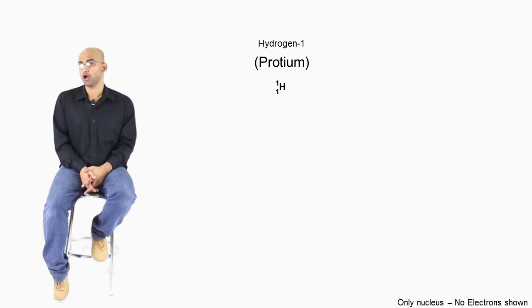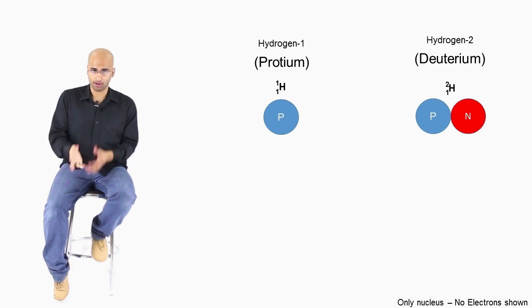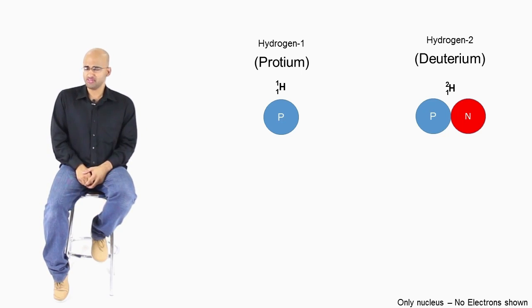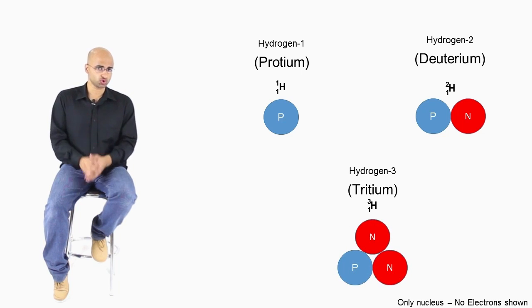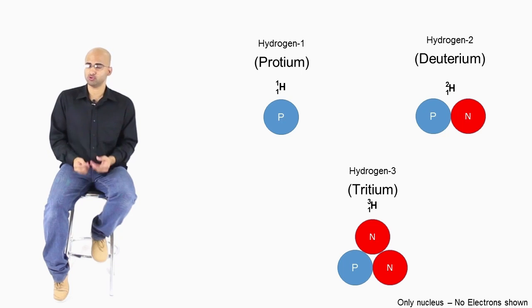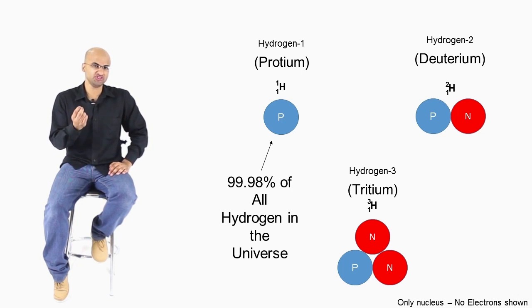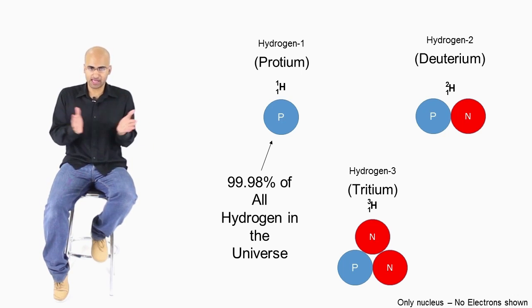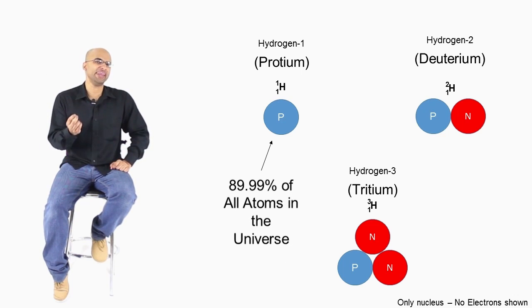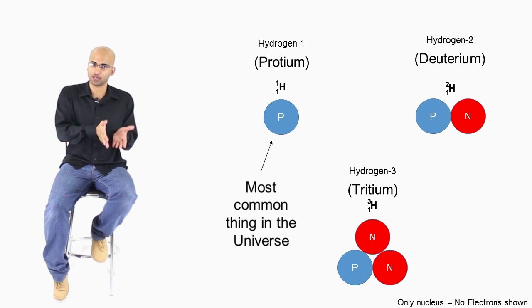Let's take hydrogen. Hydrogen has many isotopes. The simplest isotope is called protium, which is basically one proton — mass number is one, atomic number is one. Then there is deuterium, which has one proton and one neutron — mass number is two, atomic number is one; it's still hydrogen. Then there is tritium, which has one proton and two neutrons — atomic number is one, mass number is three. Of all three isotopes, which one is the most common? That would be protium. Protium, when it comes to all hydrogen isotopes in the universe, forms 99.98% of all of them. And since hydrogen overall makes up 90% of all atoms in the universe, this makes protium the most common thing — the exact opposite of what we're trying to answer here.